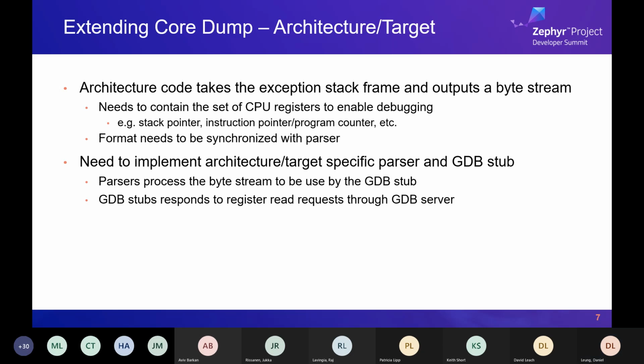So extending the architecture is more involved. It's two parts: the online part where you dump the register file, and then the offline part where the parser parses the dump of the register file and presents it as a GDB register packet to the debugger.